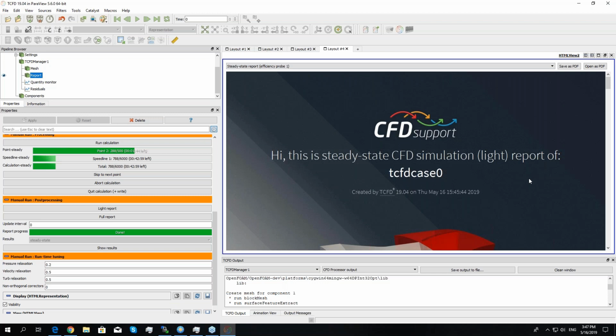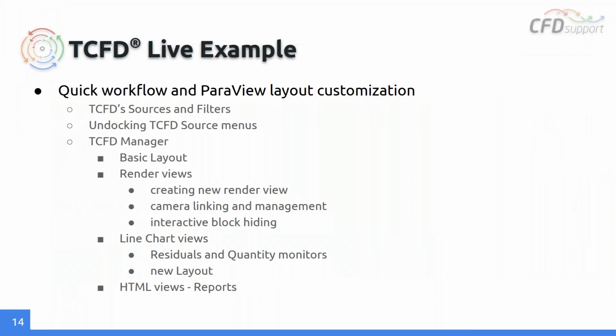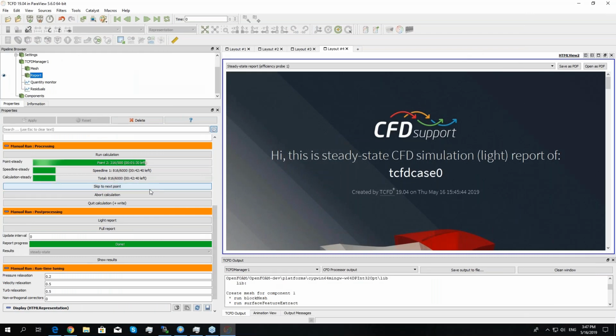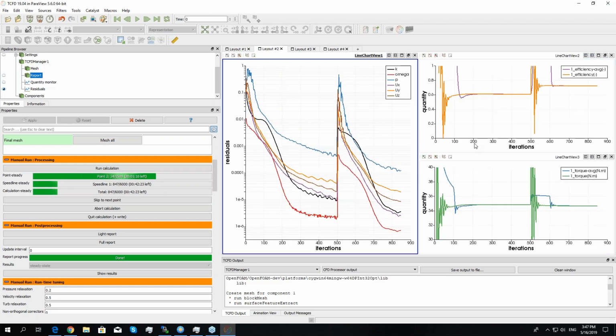All right, so now I think it's time to show some visualization, right? Yeah, so we are here. So let's say I am satisfied with the simulation. Our first point is already simulated, and let's say point 2 is pretty converged, and I don't want to see other points, so I can click quit calculation plus write.